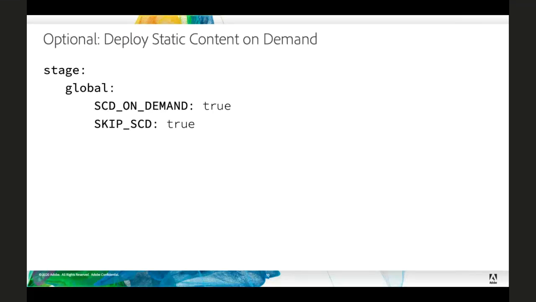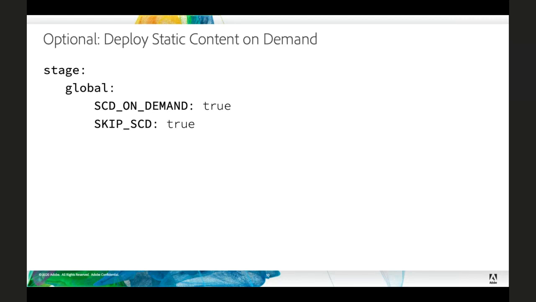One last kind of optional piece, but it's worth being aware of and looking at. Because all of our front-end assets are coming from Venia and are being generated through that, we don't necessarily need to do static content deployment. And so that can cut down on some of our build time and some of our deployment downtime, depending on how we are set up. So you can use your Magento env YAML to skip static content deployment. The only kind of catch there is if you have a non-Venia storefront or your admin panel. Those both need to have their own static content generated.